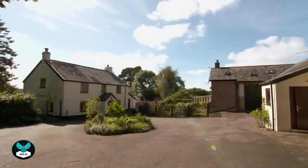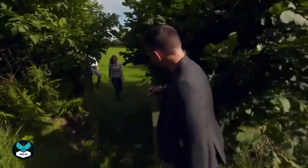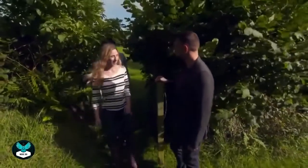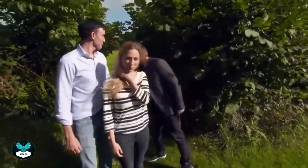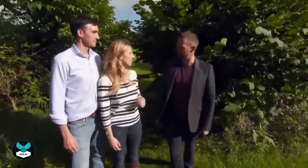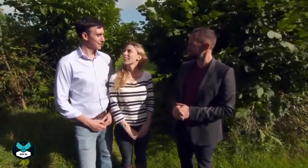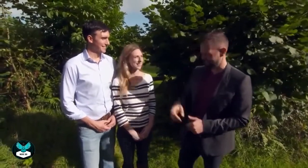The location of this property isn't maybe as desirable as the first property. However, you wouldn't get as nice flat land as this in Exmoor, so there's a silver lining. You surveying your kingdom? Yes. Well, I'm going to have to draw a close to this one. I know it's tickled your fancy, but time to draw a line under today and get ready for tomorrow. Yeah, I think we need a drink and some time to mull over today. That's always a good idea, isn't it, after house hunting? Yeah.